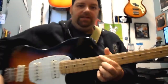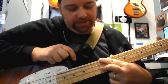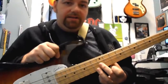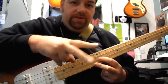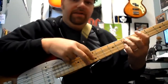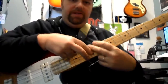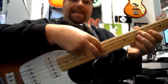My E at the 12th fret is my root. The flat 7 — or the dominant 7 — is 2 strings down at the same 12th fret. So 12th fret on the D string. Major 3rd is the 13th fret on the G string. So I've got this shape: 12 and 13. What I'm doing is taking my right hand and tapping them with my index and middle finger. With the left hand I'm just playing a root note, an E. It gets too crowded if I have all my fingers up at the 12th fret. So there's my E7 chord.